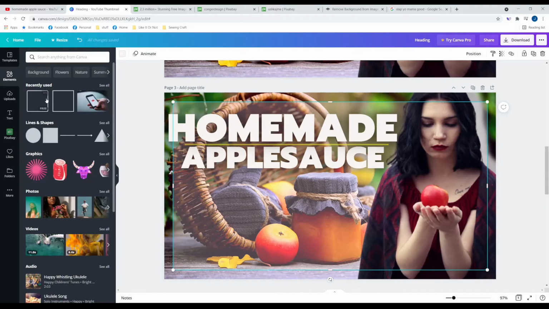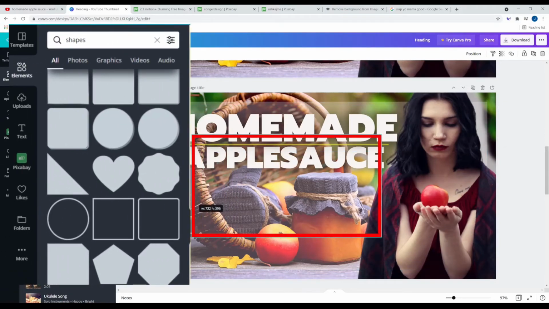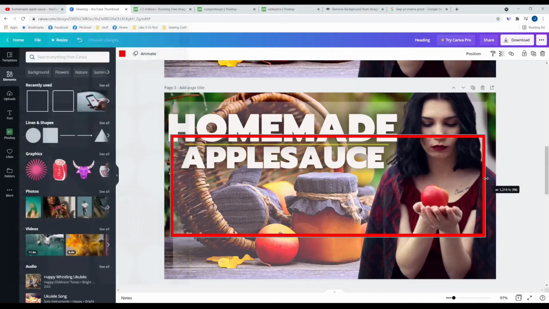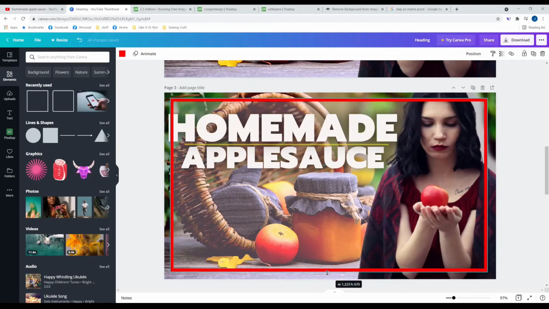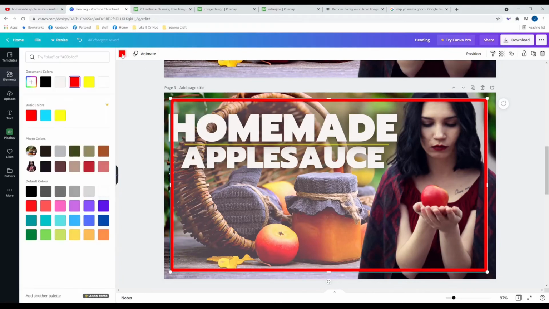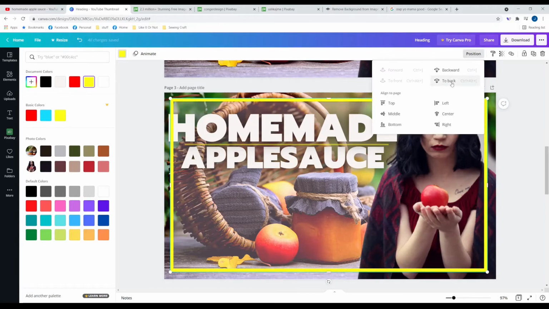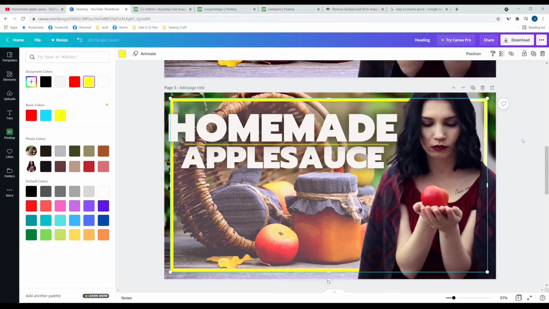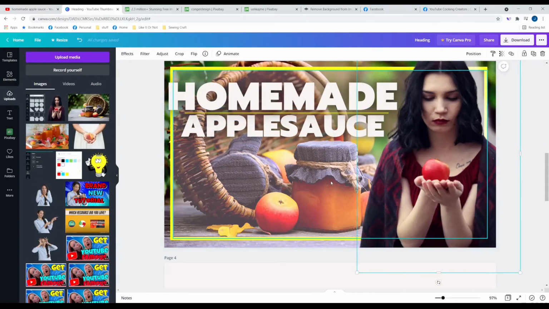Next, it's time to add another type of rectangle. Look in Shapes and scroll down until you find an unfilled rectangle. Make the adjustments so that it fits the outside of the translucent shape. Send it to the back and make any other necessary adjustments you need. What do you think of this look?